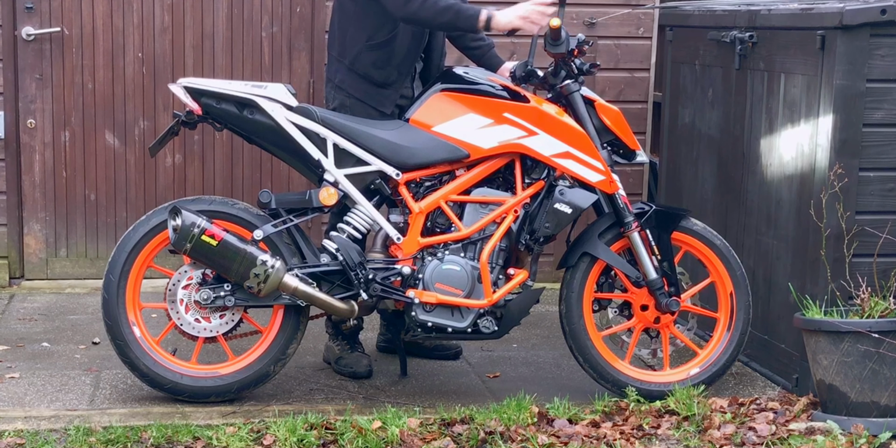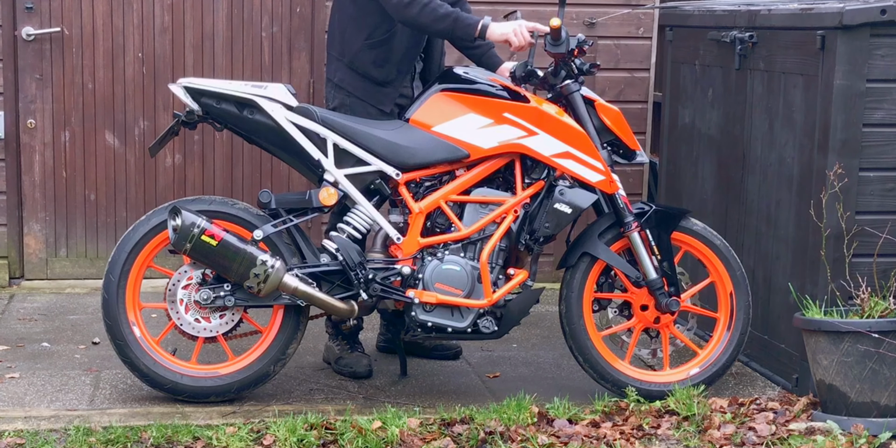Sounds great as ever. Better than the stock one is ever going to sound, but I can live with the stock stubby one. I can live with that, but really, Akrapovic, what can you do? It's a great exhaust. It sounds great, and it adds a little bit of performance to the bike as well.